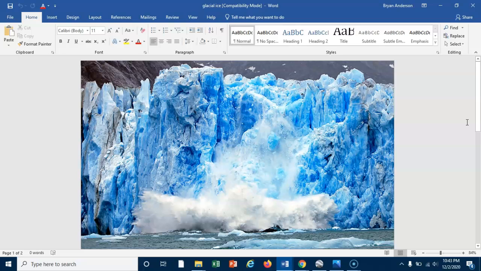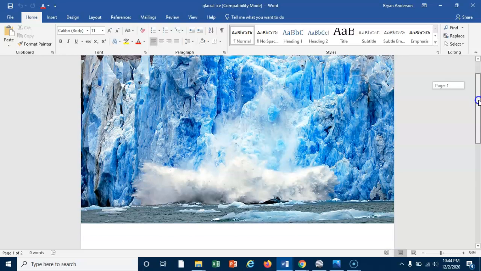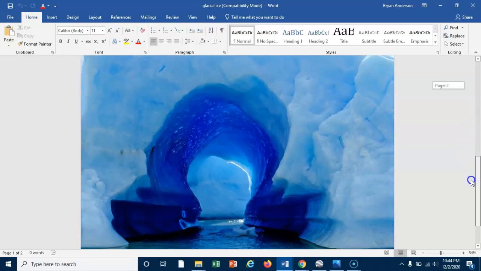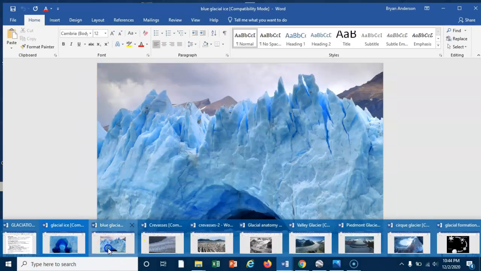You know it's different from regular ice just by the look of it. Look at the blues that you see in here. Not every glacier is going to be all blue, but when you see some of it break off, like you see here, that blue color can be exposed. It can become very intense at times, like you see in the picture here. It just tells you there's a density to glacial ice that other ice doesn't have.